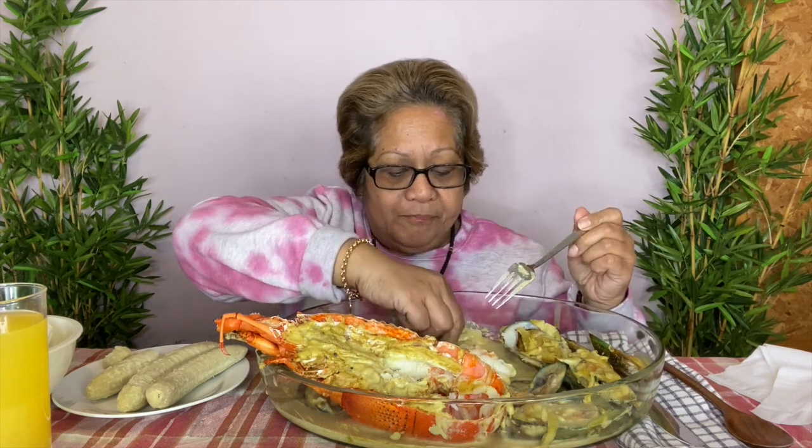Yeah, so I put two tablespoons of flour, because I know when the mussels release their water, it can make the coconut cream so watery. So I put two tablespoons of flour, a teaspoon of curry, and mixed it, and then poured it all over the mussel before I baked it. The crayfish is really nice and meaty. Look at that.